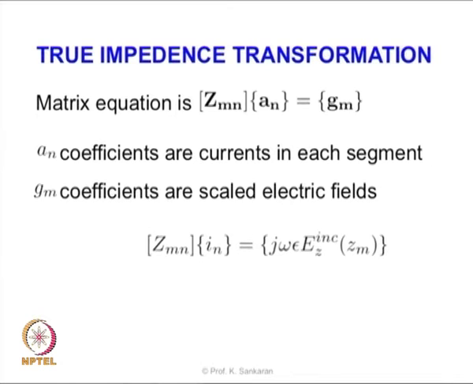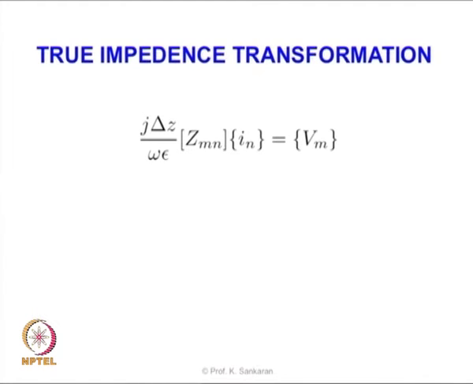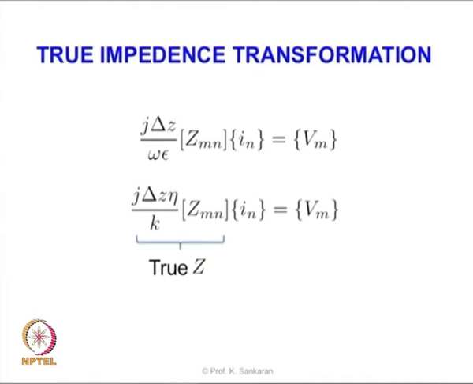And obviously the value of G of m is a scaled electric vector. We can rescale it in order to get the right value by taking the true impedance value, which we will do in the manner we have shown here. So the incident value is given by Vm divided by delta Z. As you can see, it is a gradient of the potential we are computing, and we can rescale the value of Vm, the electric field, to compute the true impedance accordingly. What we have done here is nothing but a manipulation that will allow us to compute the true impedance, and this is what is going to give the value of the individual currents that we are interested in.